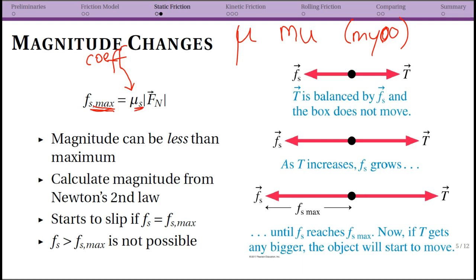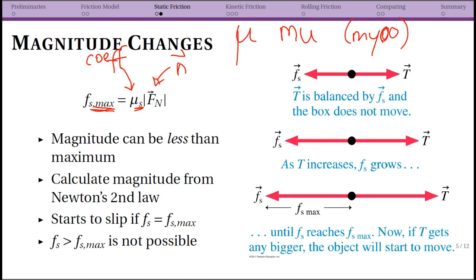Note that there's a little s, which doesn't represent a direction as S has in the past, but is representing static friction. We'll talk about coefficients of friction at the very end of this sequence of videos, and one thing to note is that for a certain surface combination, the static coefficient of friction and the kinetic coefficient of friction might be a little bit different. Now this is our normal force. I like writing it this way. The book will write it just that way as an n vector. That's absolutely fine too. So whichever way, but just remember that this is your normal force.